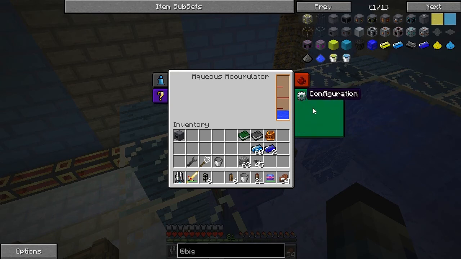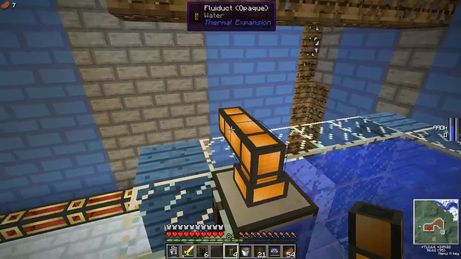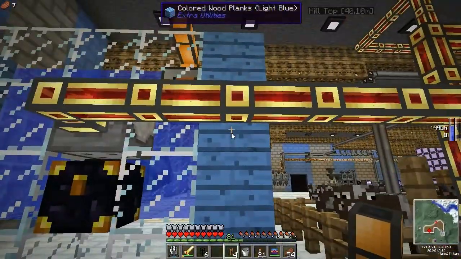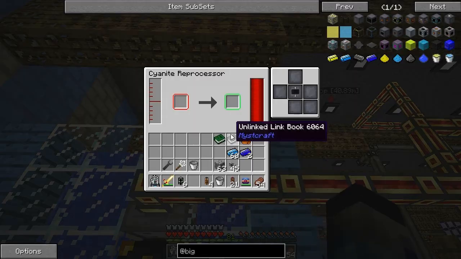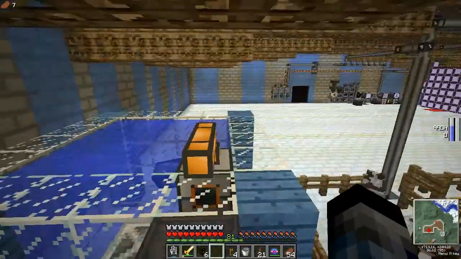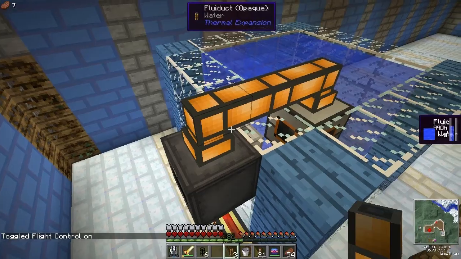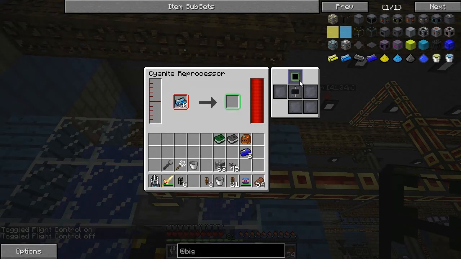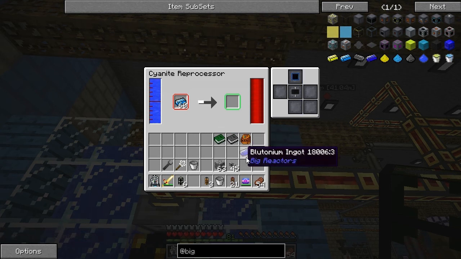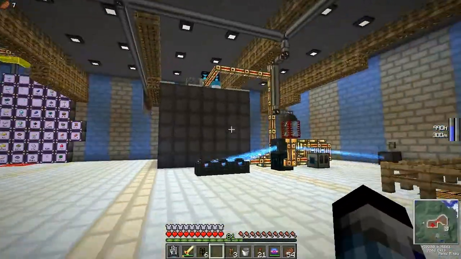Because this doesn't require power, we'll be able to do this nice and easily. So if we put the reprocessor down on top of here, that'll give it the power it needs. And then if we put the fluid duct on the top, that should give it the water that it needs. If we turn one of these to the right color, blue for water, that makes sense. That's going to make us some plutonium.